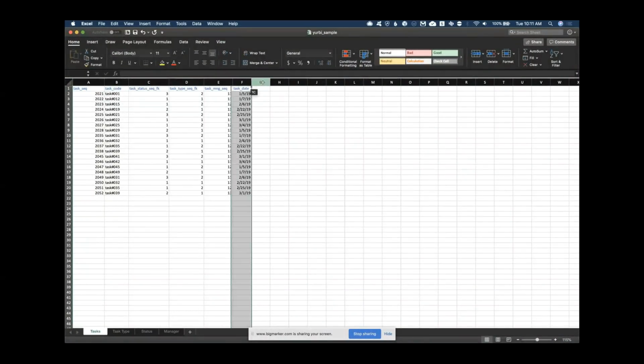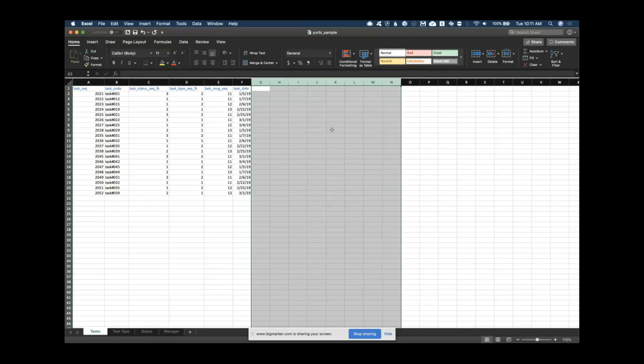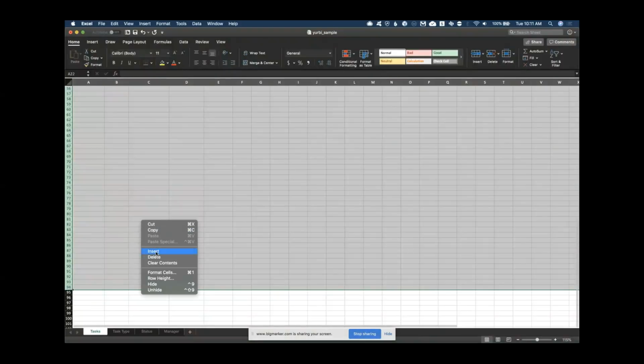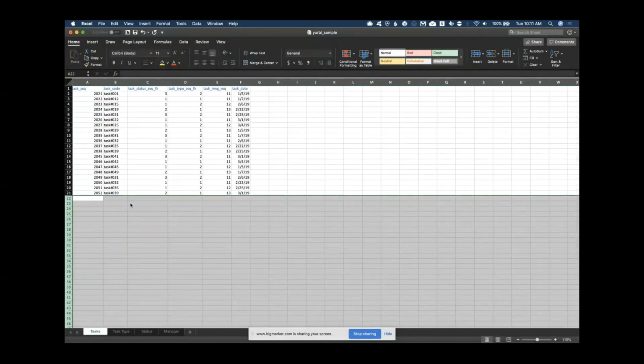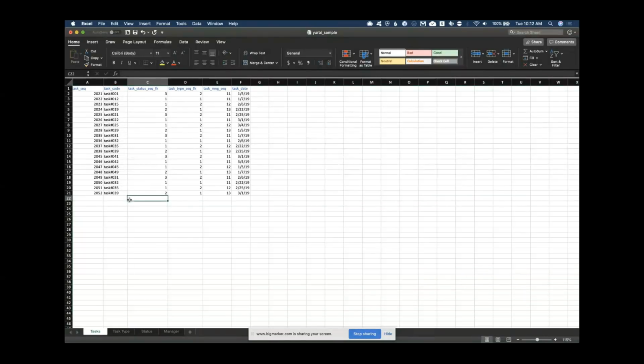I always like to just highlight a couple columns at the end and just say delete. And even though it doesn't look like I'm deleting anything, if there are any blank things there, by just doing that, that's going to get rid of any extra rows at the bottom so that those won't come in with zeros or null values that could potentially mess up things. So this is how I would structure my template, and I'm going to go ahead and save that.